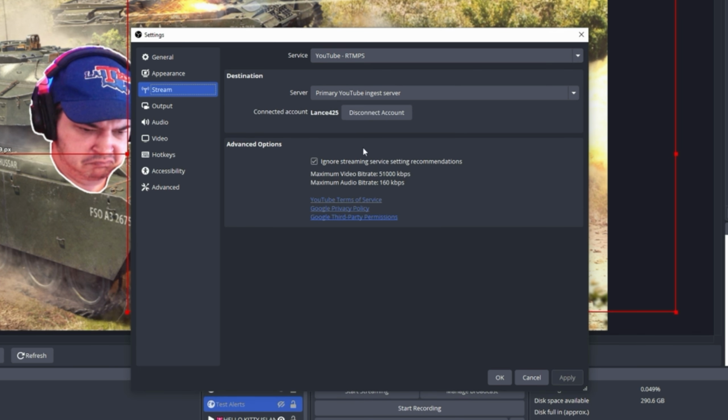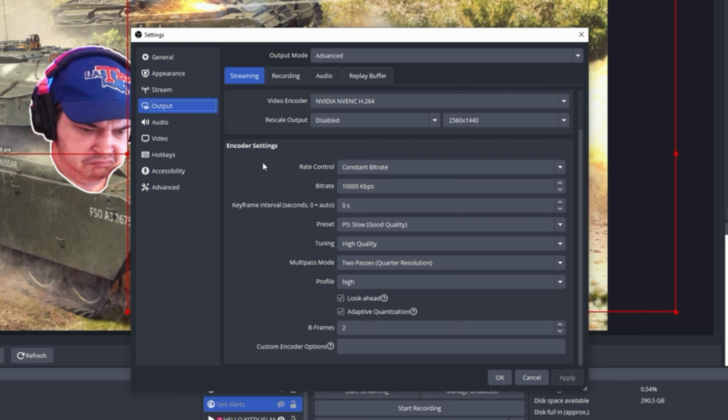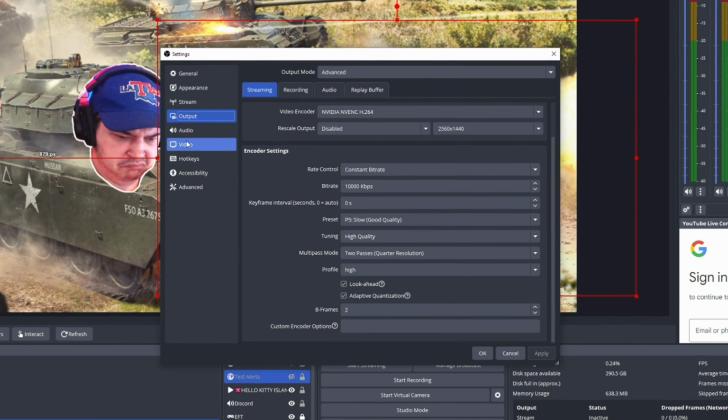Once you have your stream connected, one thing I like to do is go to output and make sure everything is safe here. If you have a 20 series card or above, you can do NVENC encoding, you can do your bitrate, you can do 10,000, you can go higher than that as well, depending on the speed of your internet and what all you're actually streaming out to. And that's pretty much it, guys. Make sure your resolutions are set to what you want. YouTube can take 1440p pretty easy. Again, that all comes down to your hardware and the abilities of your computer and your internet to handle everything. And then just click OK.